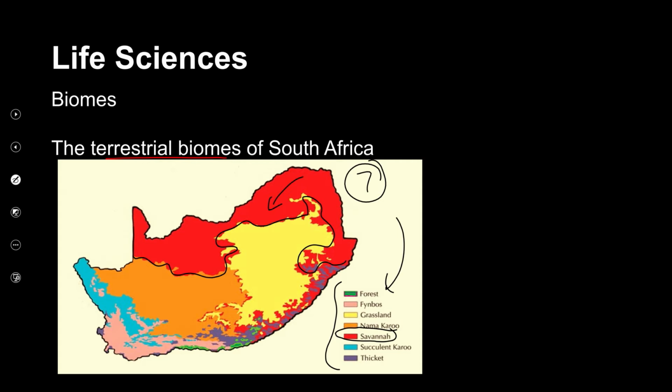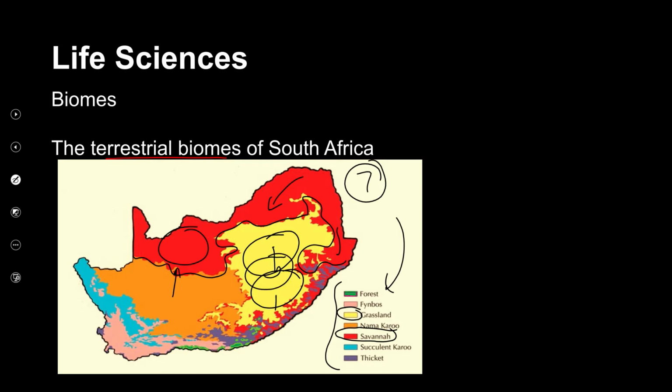So if you look at it, it's predominantly in the Northern Cape, Namibia. If we go through along here, the northern parts of Gauteng, and along the east coast of South Africa. The next biome that we look at are your grasslands, and this is indicated by the key, which is yellow. As we know, these are the areas that are typically found along Gauteng and the northern parts of KwaZulu-Natal, and then your Bloemfontein in that area there.